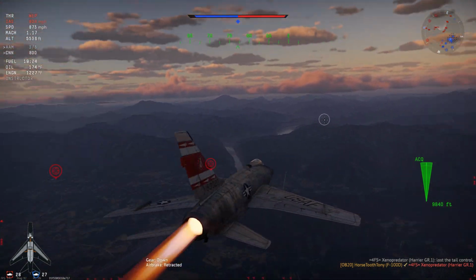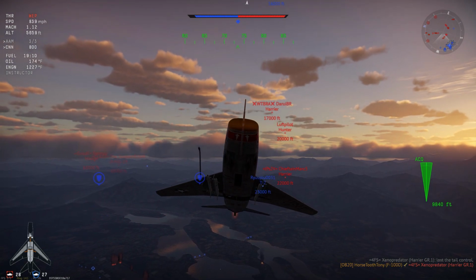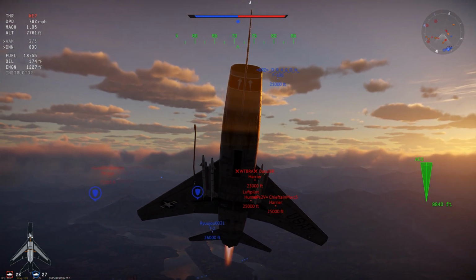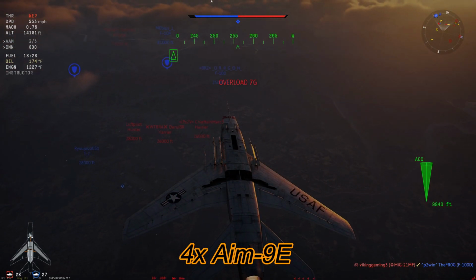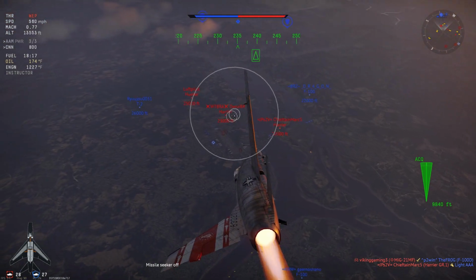But then on the other hand, sometimes I just shoot a short burst and the thing bursts into flames, or a wing comes off and he's dead. So for me, it's a love-hate for the cannons, but the thing that I love about this jet is those AIM-9Es at this BR. You have a decent range you can fire them at people.